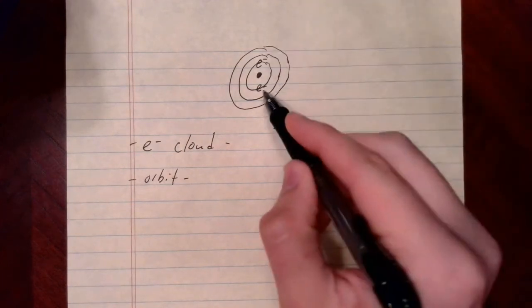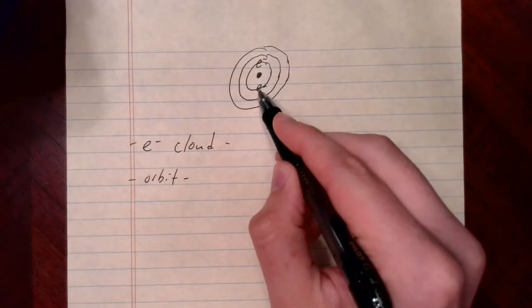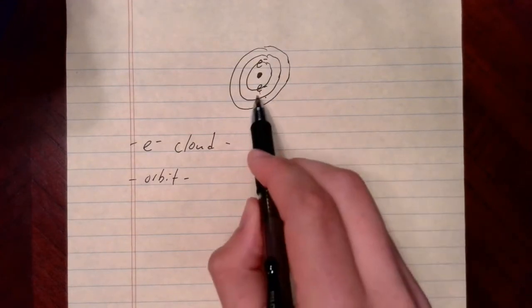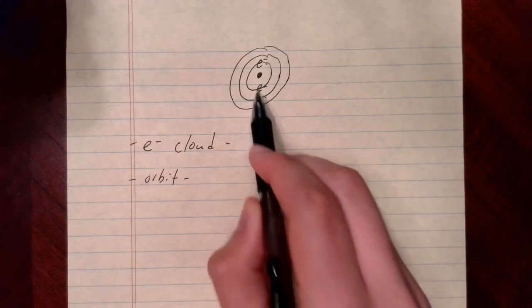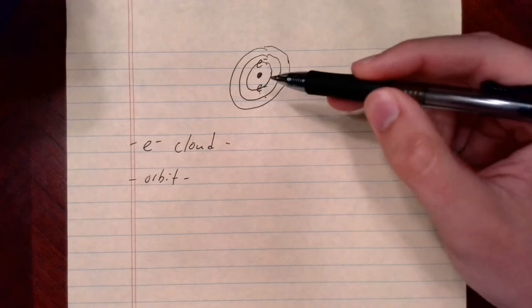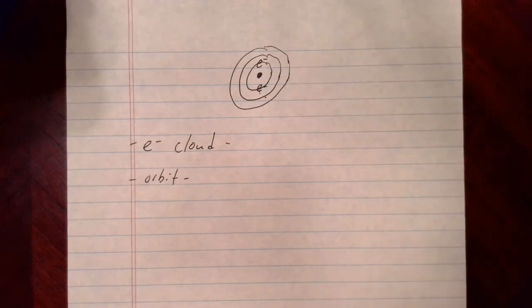So there is a very certain amount of energy that causes an electron to jump from here to here, and a very precise amount of energy that causes an electron to jump from here to here. Therefore, when it goes back down, it releases that exact same amount of energy, and that's why we see the nice corresponding colors of light that we can perform calculations on to determine the energy change that created that transition.